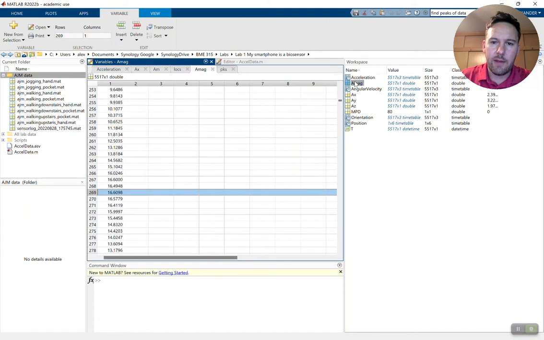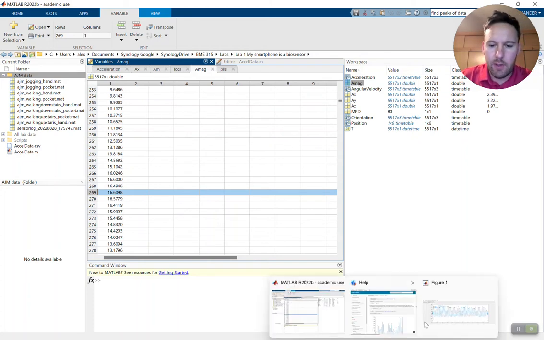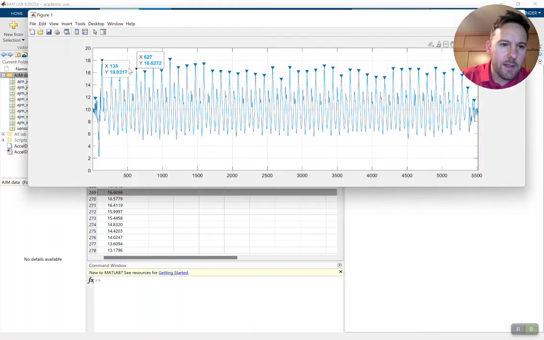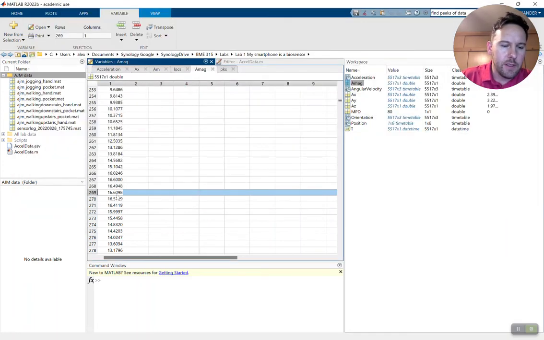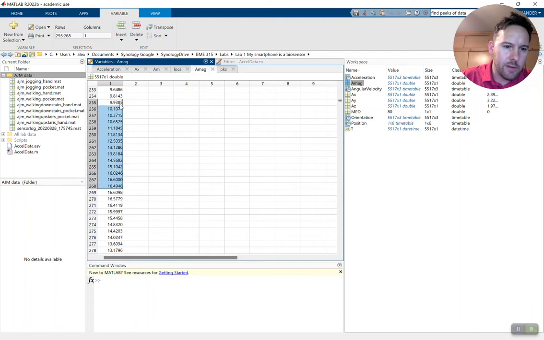If we look at AMAG, the actual array of acceleration magnitudes, and we look at number 269, that's data point 16.6098. Let's look at all these numbers over here. Yep, that's indeed a local maxima, right? This is the highest number around, right?